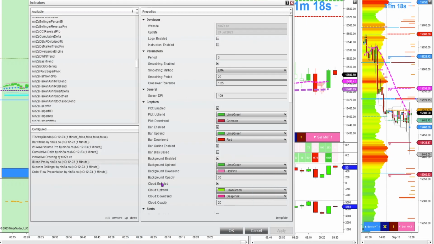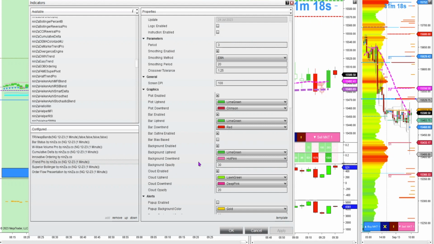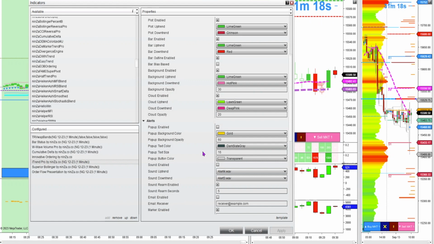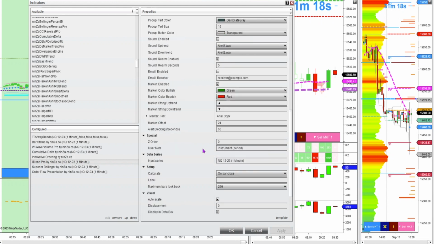And with any of these indicators that I'm testing out, if I'm playing around with them, I like to change every single aspect, every possible parameter that I can change, just to see what it does and how it works and how it affects the charts. Really get to know the indicator inside and out so I know what it's doing and not just randomly relying on a signal that prints on the chart.